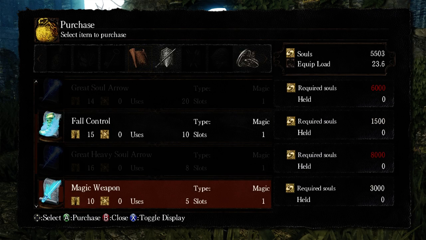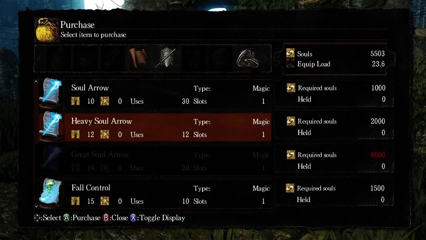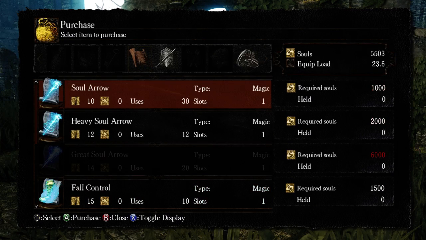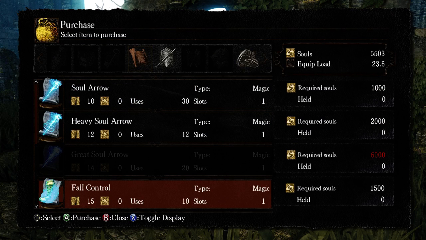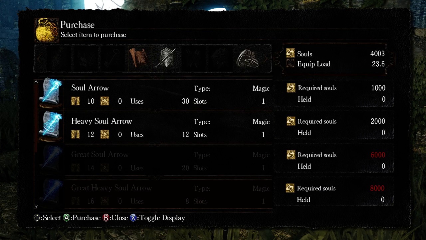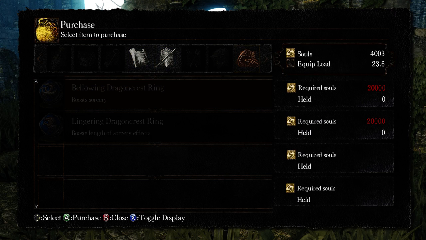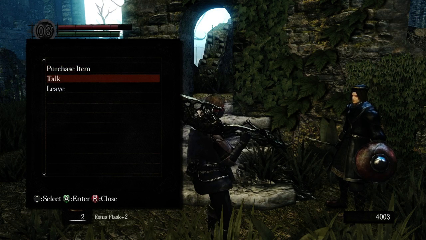Alright, so he sells basic sorceries. Oh right, I need 15 intelligence, that's it. With 15 intelligence, I want 15 intelligence so I can get this, which has some applications later on in the game. And then I'll need to return to Dusk to get Cast Light, because that will also have some uses later down the line. And these are also pretty decent if you care to buy them. You can also find them in the game somewhere. I don't remember where, though.